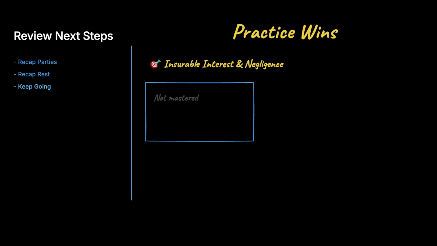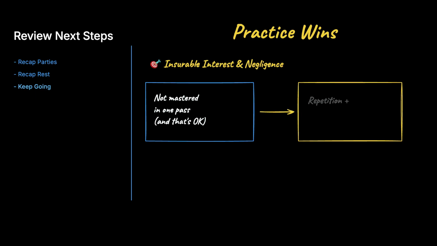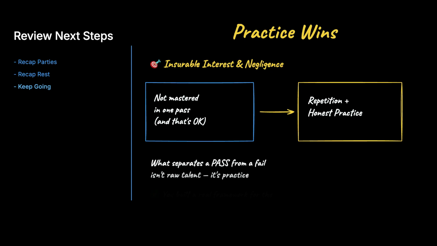Now, if some of this still feels shaky, that's completely okay. Nobody masters insurable interest or the negligence elements on a single pass. What separates candidates who pass from those who don't isn't raw talent. It's repetition and honest practice. You've just built a genuine framework for the hardest part of the casualty domain.